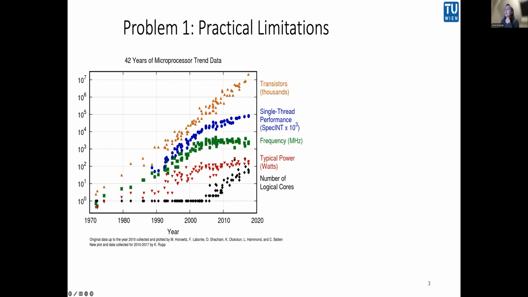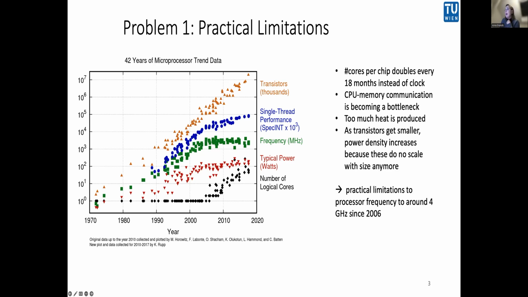improvement in frequency. The only way to keep our computers being able to process more data and to be faster is to build more logical cores. Here we started with dual cores, quad cores, and so on. So we have to parallelize workload. And this leads also to different other problems, because the density of our computers is getting much, much higher. So the heat is developing. If we keep up miniaturizing our computers, they are basically going to melt. So we are having some practical limitations in our processors, and this is creating serious issues currently with this rise of AI.